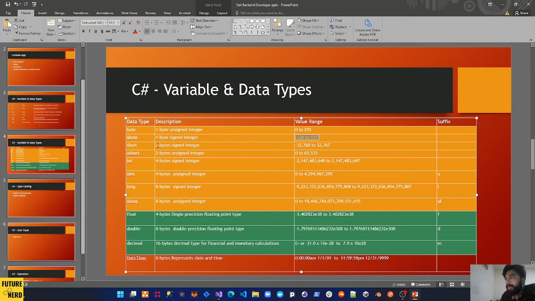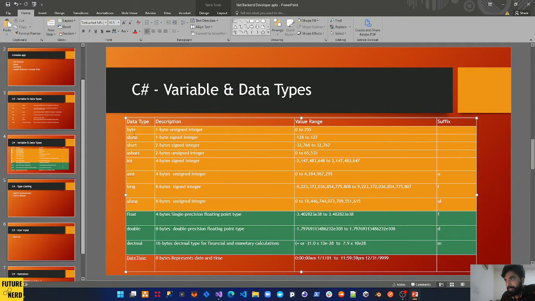And the other data type is short, it would take 2 bytes in our memory, and its range is from minus this to this. And we have ushort, meaning unsigned short integer, that would take 2 bytes, and it would have the range from 0 to this. It would not contain a negative number because it is unsigned.